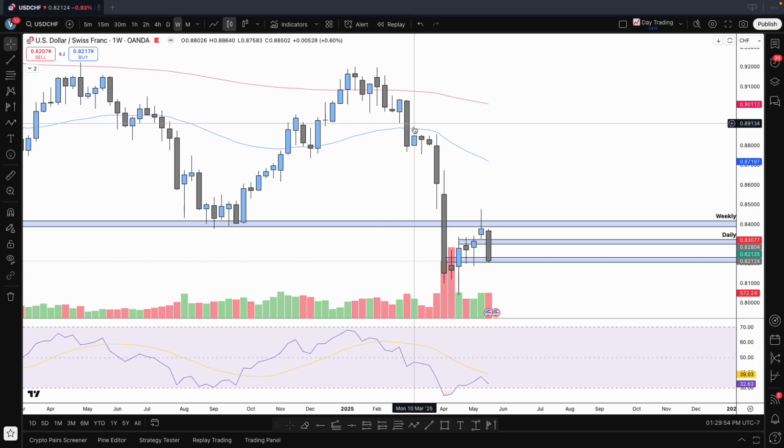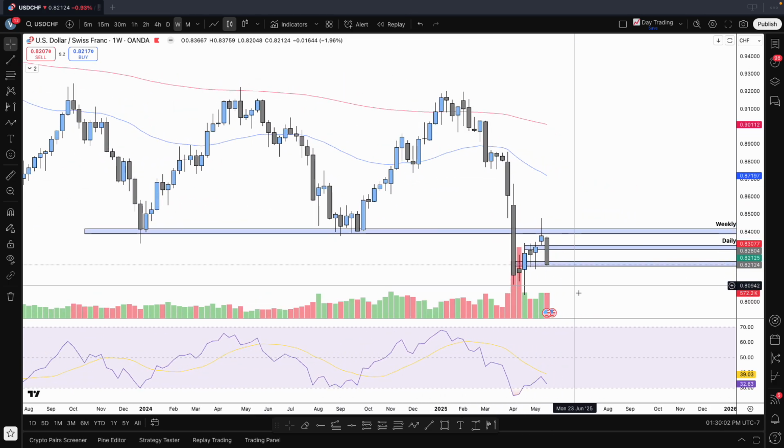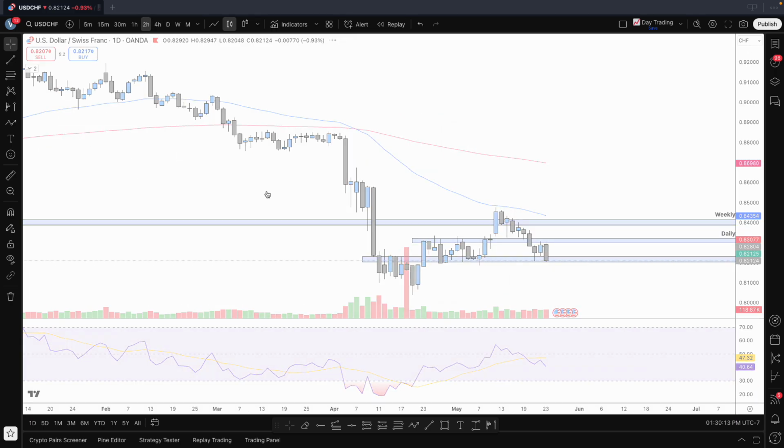Next up is USD Swiss franc, another really good trade that I got last week. As we can see, the price is bearish, gave us a rejection, retracement, and then a clean rejection. I took advantage of this entire rejection, and I'm expecting price to continue heading down. If you've seen my older videos, I've been mentioning how I'm looking for a rejection from this area of structure for like a couple of weeks now. We finally got it, and we also got a pretty good trade from it.